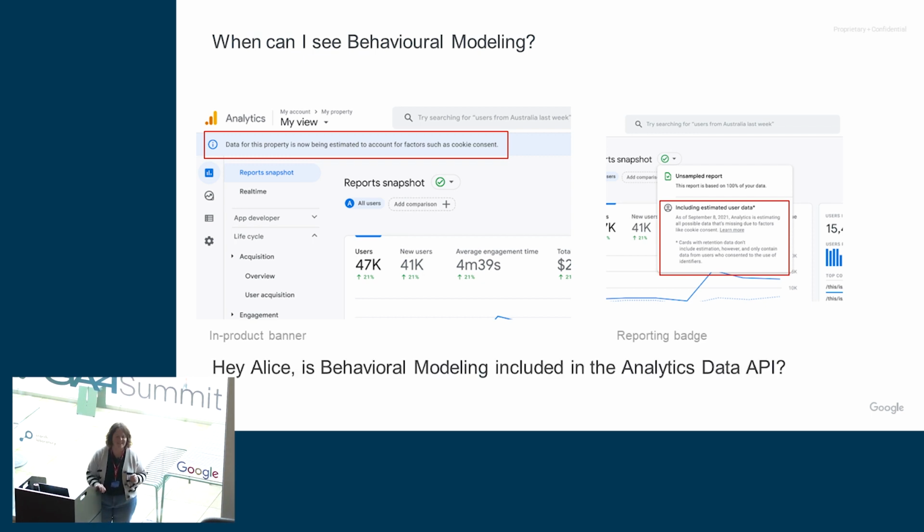Okay, so another question I get a lot is, is this data included in the Analytics Data API? So anyone who's using Looker Studio, Tableau, etc., to pull data from Google Analytics, that is using our Data API. Our Data API replicates what settings you've got in admin for the interface reporting. So if you're using that blended reporting identity in the Google Analytics interface, that will also be replicated in the Data API as well. So yes, if you're seeing behavioral modeling in the interface, you will also see it in the Data API. And if you turned it off in the interface, it won't be included in the API either.